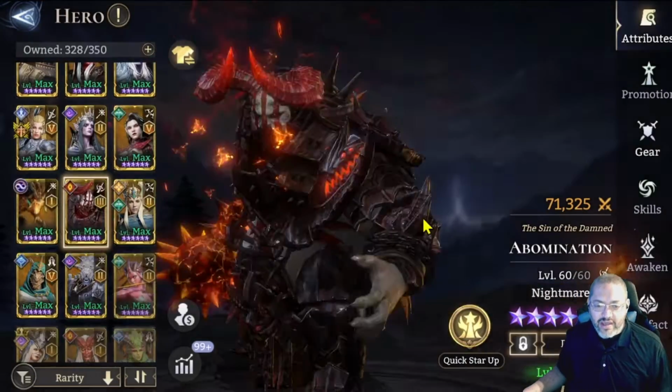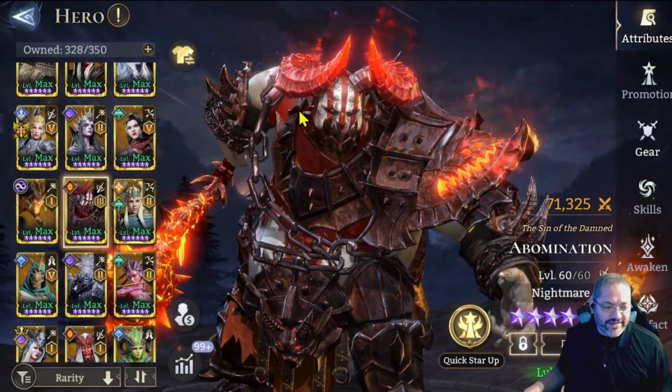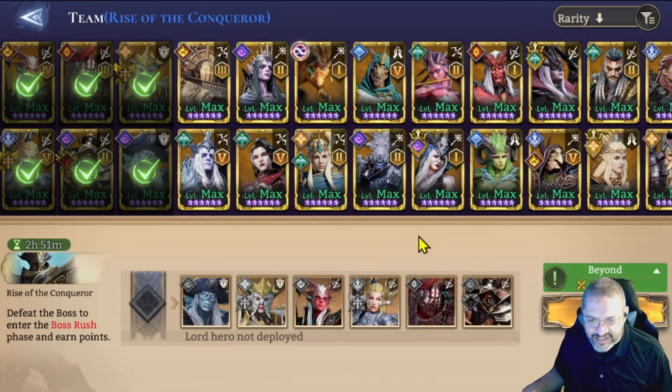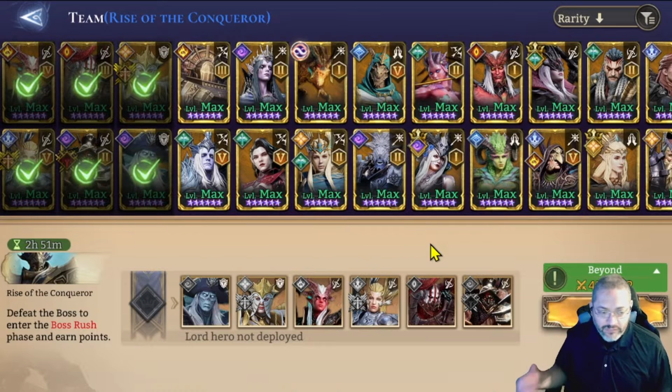Abomination has been surprisingly good for this content, and mine is awakened 3 times. So I don't have him fully awakened, but he has surprised me how good he is for this content. I even had him on my Forerunner server, but I couldn't really get him to pop as much as I did here. But I don't have any lords at the moment for trying to conquer this.